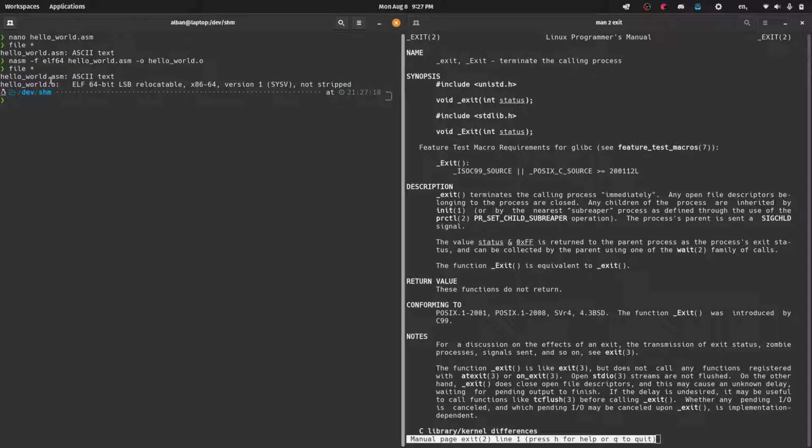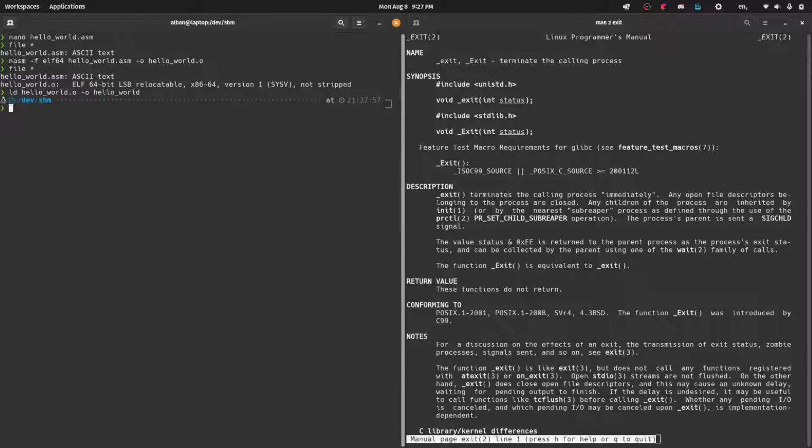So once we've created that compiled file, we need to link that file to create an executable file, which is going to be your actual program. So for that, I'm going to use the linker, so ld, and then hello-world.o, right, to specify that this is the file we want to link. And our output file is going to be hello world. So the name of our executable is going to be hello world.